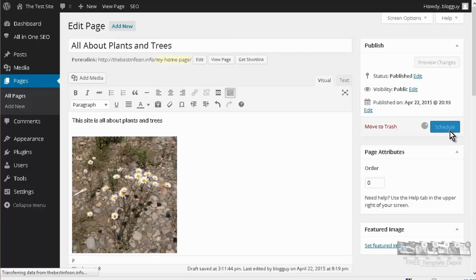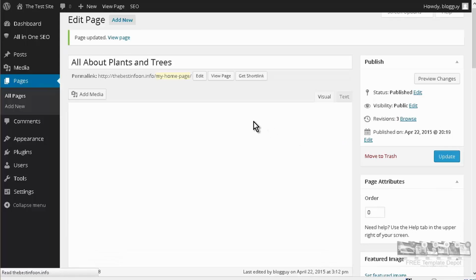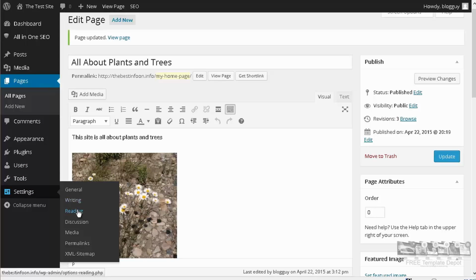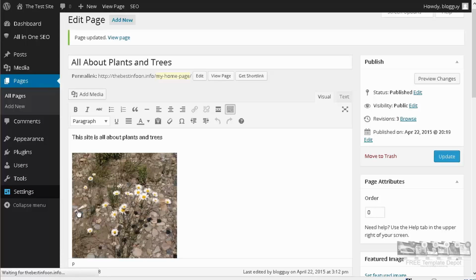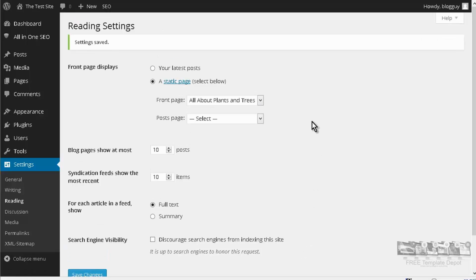So what we want to do now is use a page structure rather than a blog structure. So again, we would set this to our home page like we did before. So over to settings, and then we're going to go over to reading. And then we'll go to a static page, which I showed you briefly before. Pick the page. And set. Okay, now let's go have a look here now.